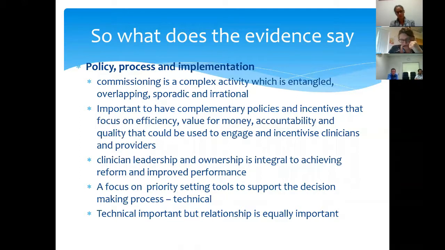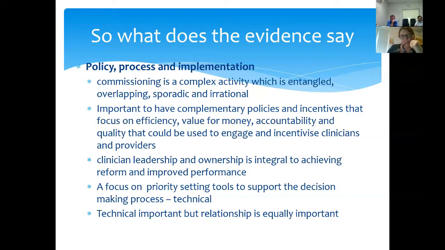In terms of what this type of work has found, we found that it's quite complex. It's complex in terms of trying to untangle what's actually happening in commissioning. There are often overlaps, this policy overlaps with many other policies. And the commissioning is sporadic, it's irrational. So it's quite difficult to impose some sort of rational research perspective onto the actual commissioning process.